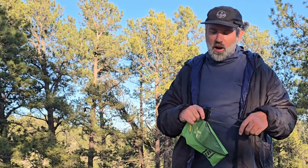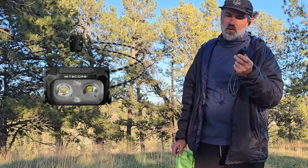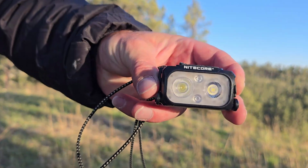Another thing you're going to wind up buying is a headlamp. And there's a lot of good brands out there. Petzl, one of the more popular ones that I carry, is the Nao. But my biggest tip for a headlamp is to get a rechargeable one. You're going to carry a battery bank with you likely, and a Type-C rechargeable headlamp is a lot handier than having to replace AAA batteries, not only for the environment, but it's a lot more convenient and less weight to carry.